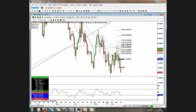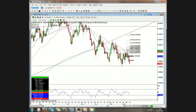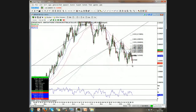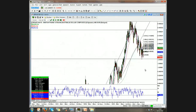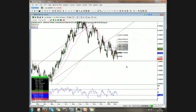But remember, this is our target one here. This is a downtrending market, so we've still got a way to go. This is our first target here, just above 2 spot 100. This is a psychological number. It's a 000, which you could always reasonably expect quite a bit of support there. You can see that it corresponds to this swing high and this previous swing low. So we're going to see a bit of buying there potentially, but this will just be our first target.